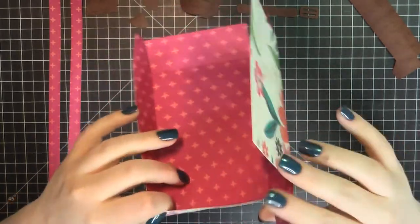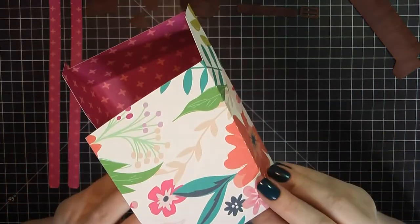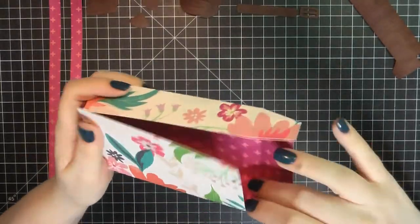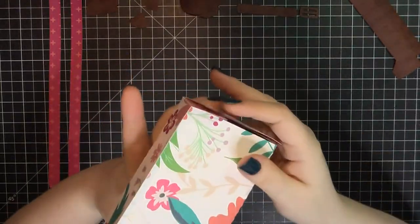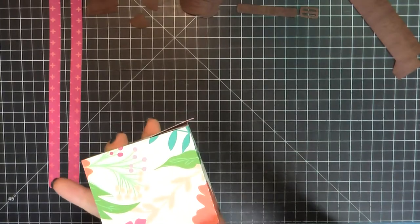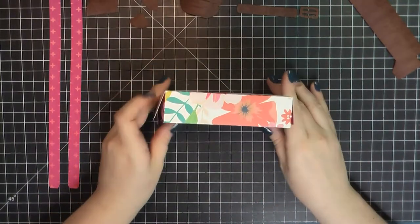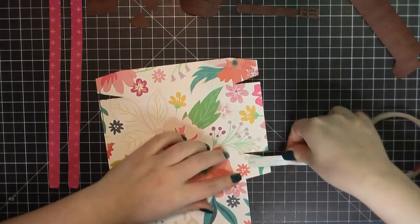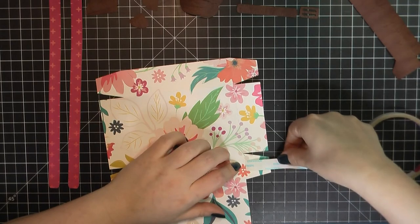I had trimmed out some of the extra elements using some of my Cricut faux leather, and that was one of the pieces I did with that. I didn't really like the way it folded together so I decided to forego that and thought I would put something else on the inside, but I did want to let you know that it is included. I used an SVG file to create this.